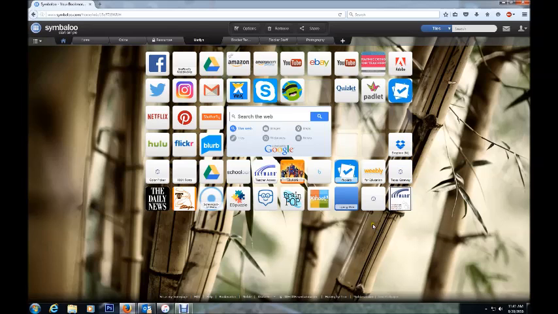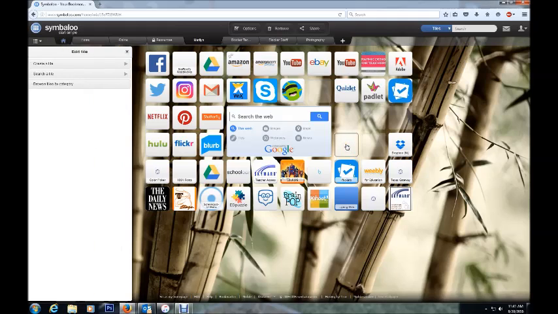To add a new tile, you simply hover over a blank one, and you'll notice that it comes up with the add a new tile with the plus sign there. I click on that one time, and it gives me a menu over to the left. I can create a tile, which I'll demonstrate in just a minute. I can search a tile, and that's the option that's really handy for Facebook, Twitter, YouTube, eBay, some of these things that are common public sites that, you know, lots and lots of people visit.